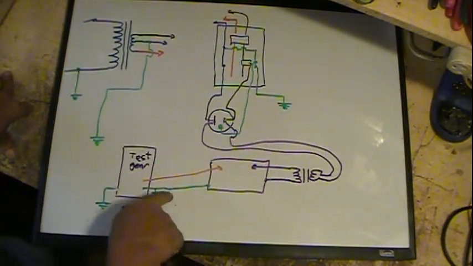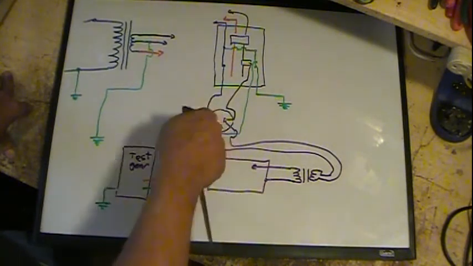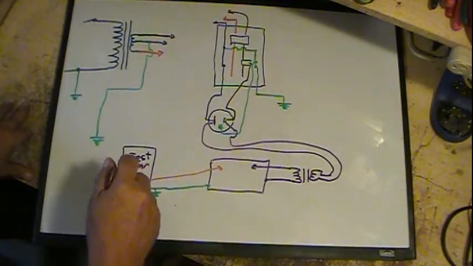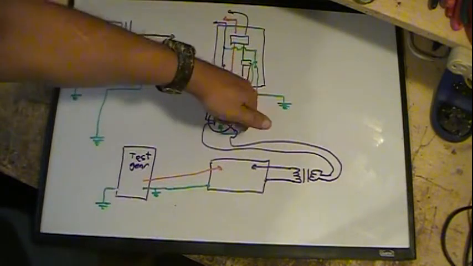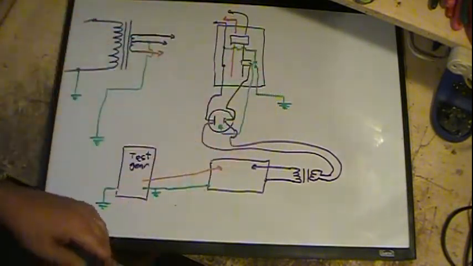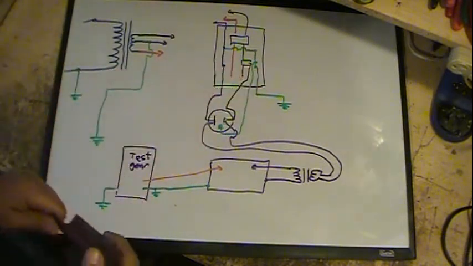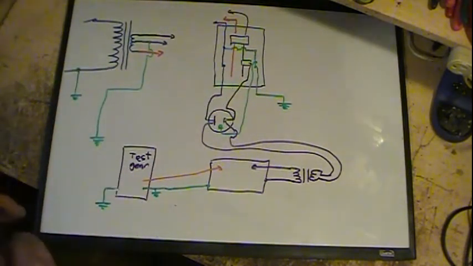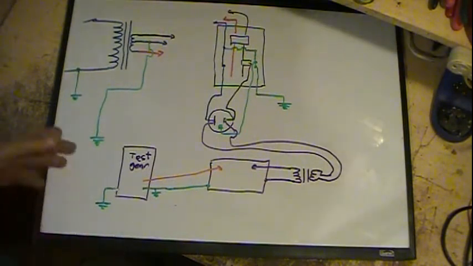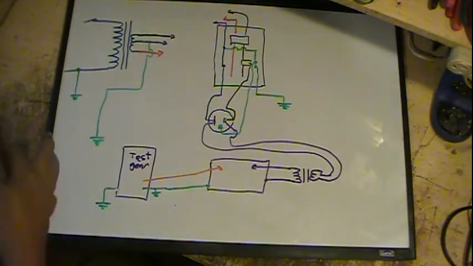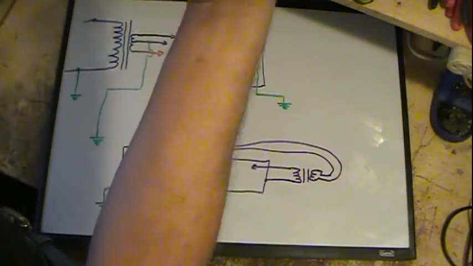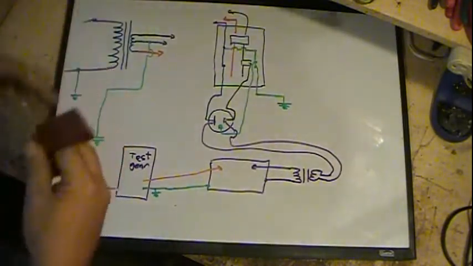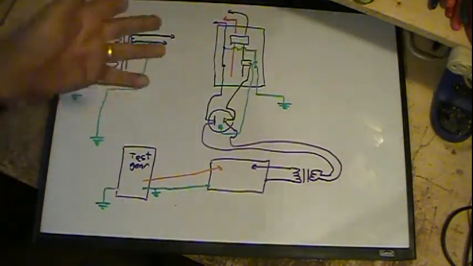Now if I don't have this ground hooked up, this is truly isolated and I touch that shaft, I'm fine. But if I have this piece of test equipment hooked up, maybe I was doing one thing and now I'm going to do something, or maybe I'm still doing that and I need to turn that control. I don't put a knob on it, I'm just going to grab ahold of the shaft. Now as long as I'm wearing rubber-soled shoes, I'm on a wood floor that's dry, I'm not next to anything, the chassis, nothing else, maybe some other test equipment leads that could be grounded, I could be sitting there with my arm up against one of those when I'm doing this. As long as none of that's happening, I probably will never notice anything.